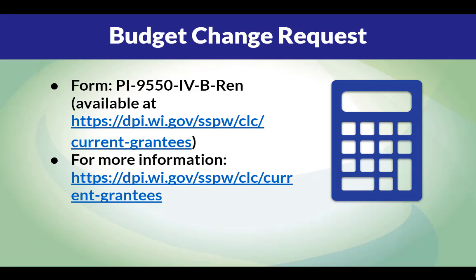As the CLC's fiscal agent, you are responsible for monitoring program expenditures and must compare these to budgeted amounts. When necessary, you may need to complete a budget change request. A budget change request or a budget revision is a proposed adjustment for when your organization reallocates funding to make allowances for unexpected or other expenses. All adjustments must be justified and approved by the CLC consultants prior to initiating the activity or making a purchase tied to the change request.